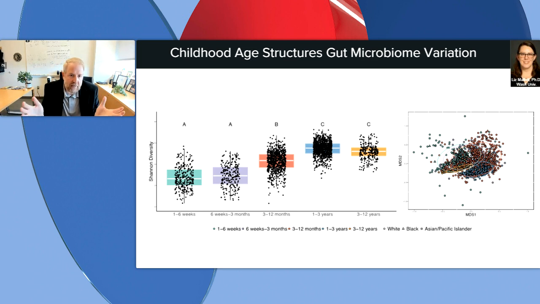Okay, and I think a lot of you, if you know the microbiome field, have heard that human microbiomes change with age. They start off with relatively low diversity, meaning low amounts of different types of taxa, and then that increases over time to about 3 years of age, where microbiome diversity tends to plateau at that point. So the childhood age is an influential age that could set up longer term patterns in our gut microbiomes. And that's the data shown here that Liz pulled together from a number of different studies on childhood microbiomes.